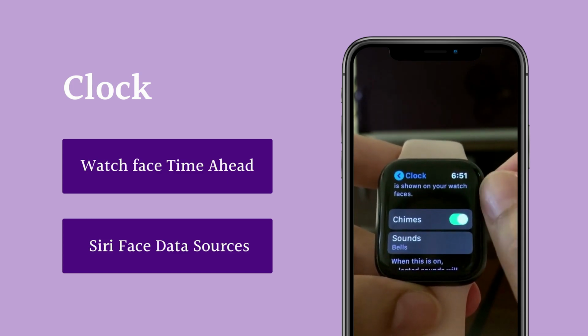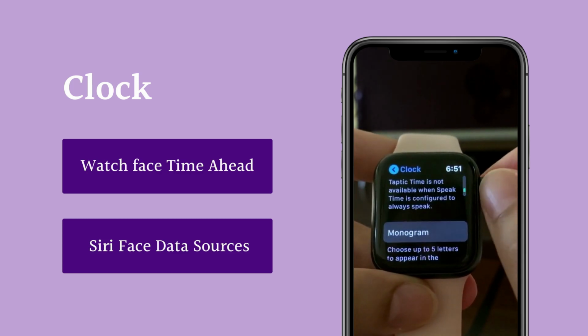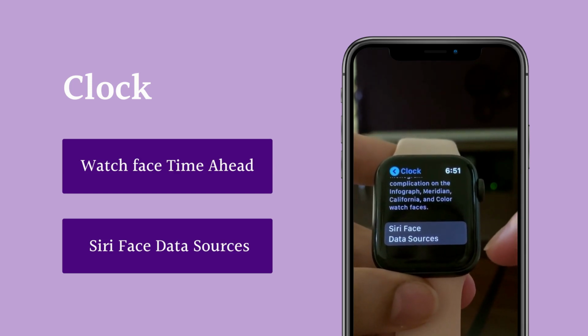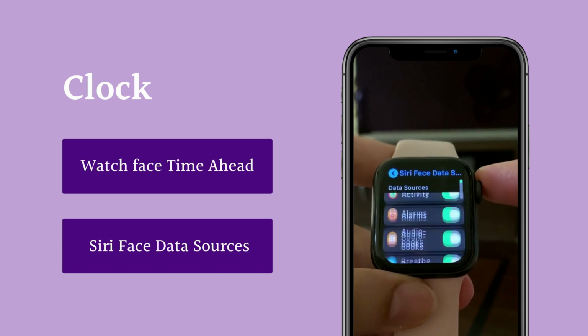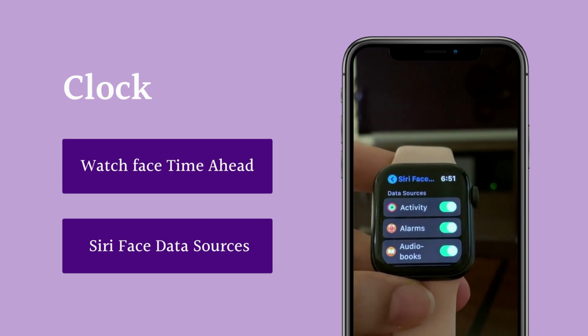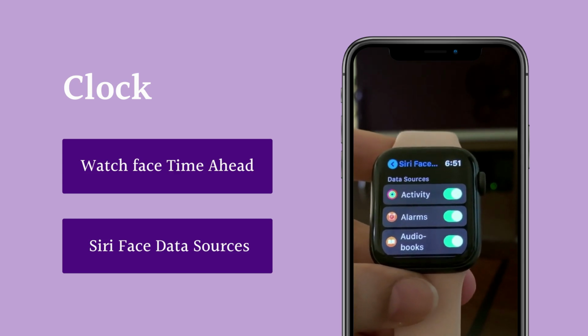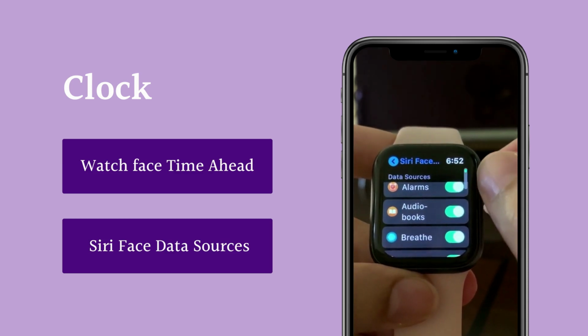So let's move down a little more, and then in the end we have this feature, Siri face data sources. So if you click on this, this is actually all the apps which are present on your watch face. So from here you can select and unselect the apps which you do not want on your watch face.